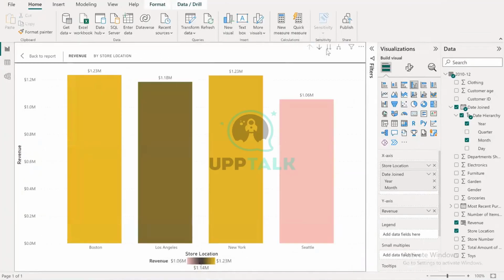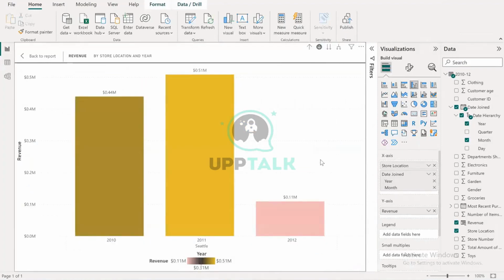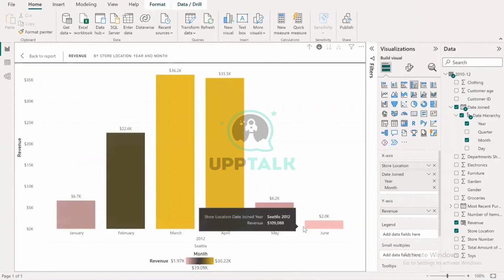And drill up, turn on the drill down. Then focus on a particular visualization. Let's say I want to focus on how the sales went for the lowest performance store, which is Seattle, which is 126 million revenue. Click on Seattle. You get to see how each year they have performed. You can further go inside, let's say go inside 2012, the lowest performing year, and see how each month you have performed. Very powerful functions.